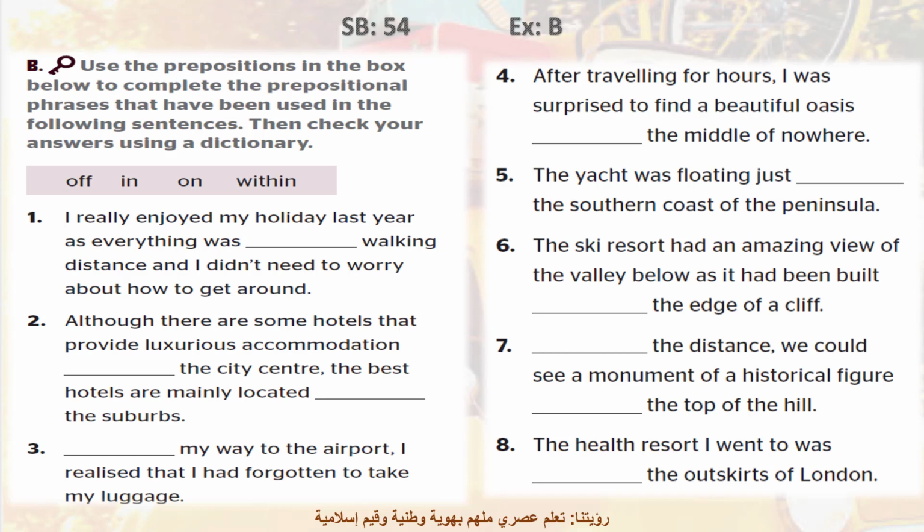Number 1. I really enjoyed my holiday last year as everything was within walking distance. Yes, within walking distance, and I didn't need to worry about how to get around. Number 2. Although there are some hotels that provide luxurious accommodation in the city center, yes, in the city center, the best hotels are mainly located, yes, in the suburbs.